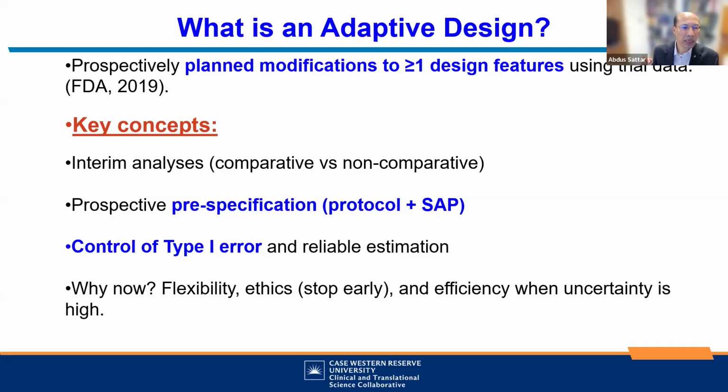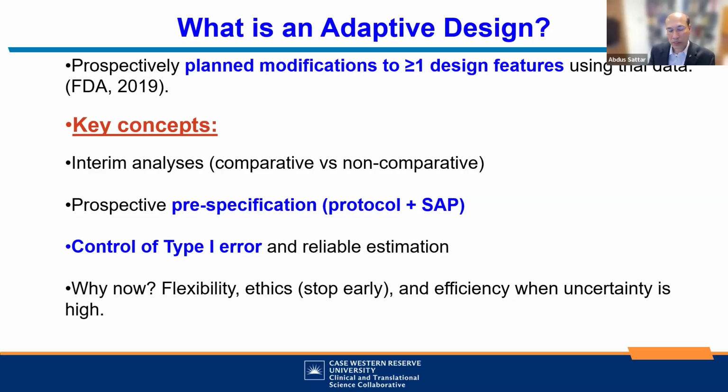analysis plan. Another key component of the adaptive trial design is controlling type 1 error. We do not want to inflate false positives, that for sure. How do we control it if we have multiple interim analyses? If we do not correct or adjust for it, there is a high chance of inflating the type 1 error, which we do not want. And the estimation should be reliable and properly taken care of in all the analyses that we will be doing from the interim analysis to the final analysis.